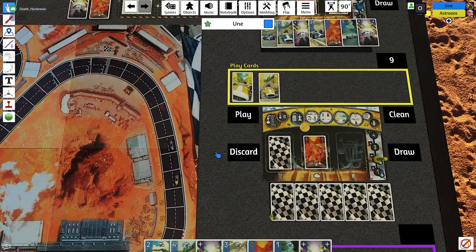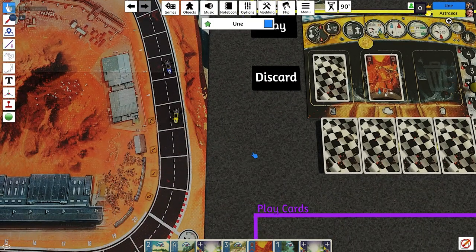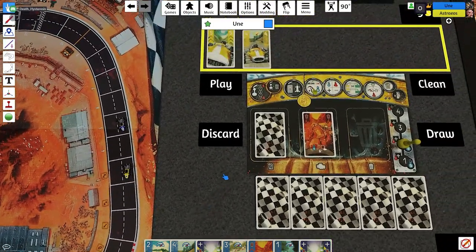Okay, so there's my nine. And because you were in last, you are entitled to the adrenaline. So you can just move an extra one for free. Oh, really? Yeah.